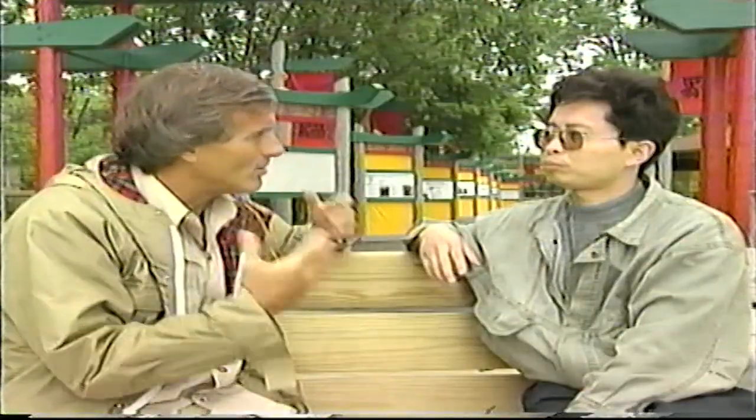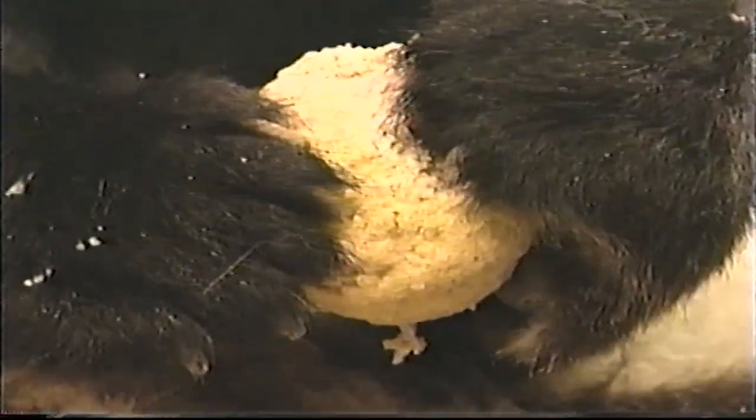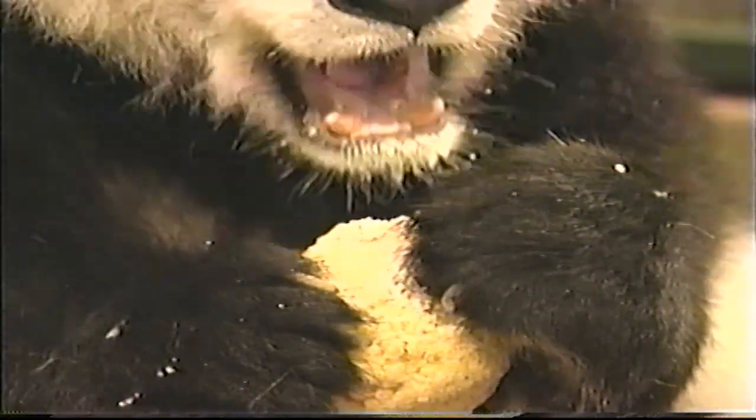They seem like a joyful animal, but they live by themselves, right? Yeah, they're solitary animals. What is a panda related to? A raccoon, or is a panda in its own family? Everybody argues over what is a panda, not a panda bear. Yes. About that, in science, they argue for 100 years. Is the panda related to the raccoon family, or the bear family, or does it have an independent family? For over 100 years. The panda has an extra thumb, so they can handle things just like the primates. Only pandas and primates can handle things like humans. But in China, most people think the panda is an independent family.